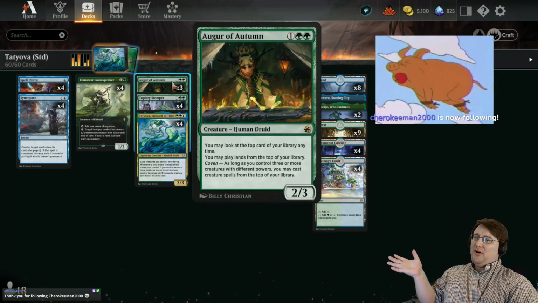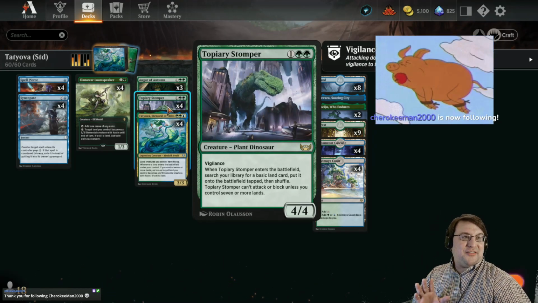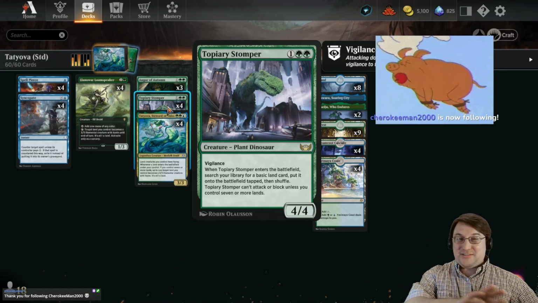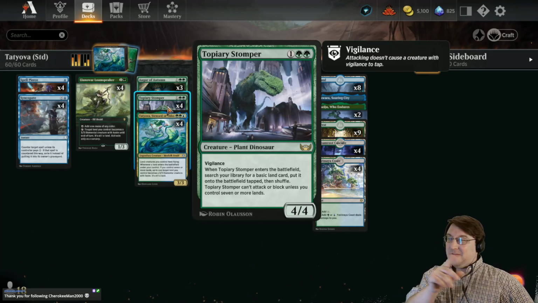Also, we have Augur of Autumn and Topiary Stomper. Both of these cards are fantastic, and Cherokee Man, thank you for the follow. I appreciate that. I'm not streaming, by the way. I actually rated Cherokee Man earlier today. Good streamer. Definitely check him out.